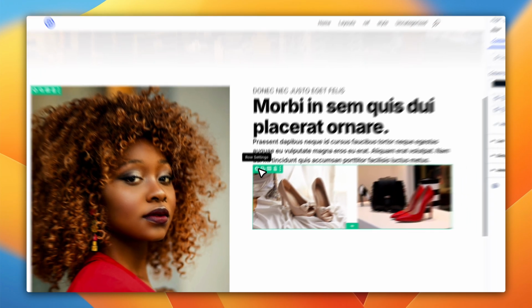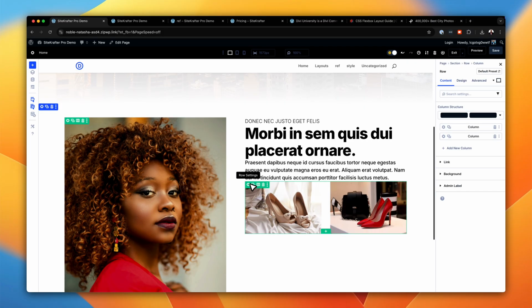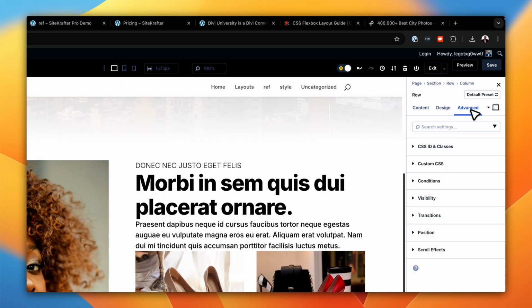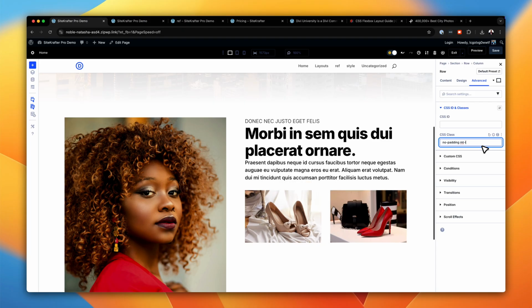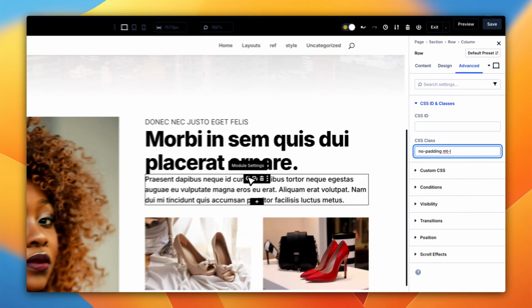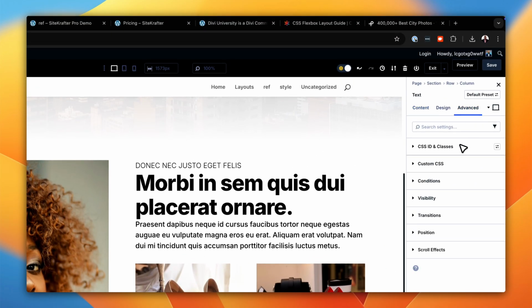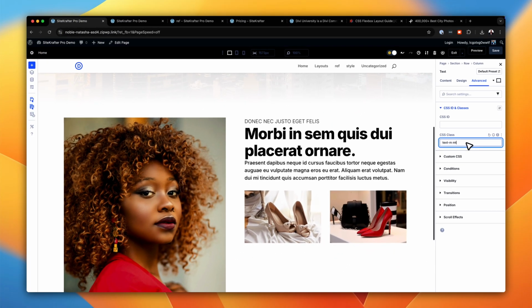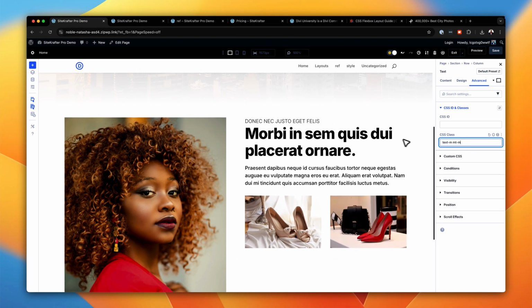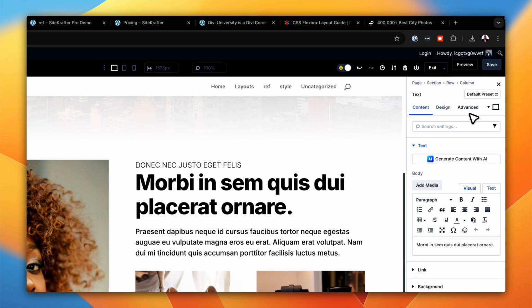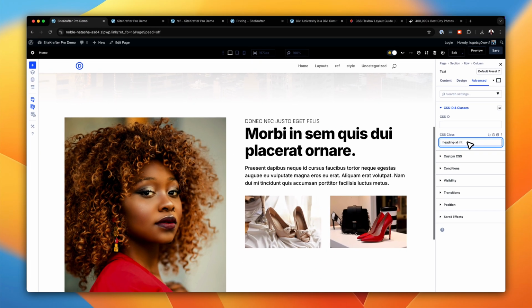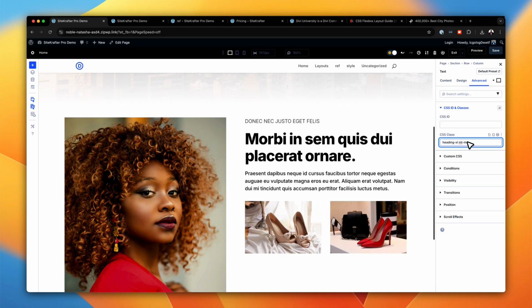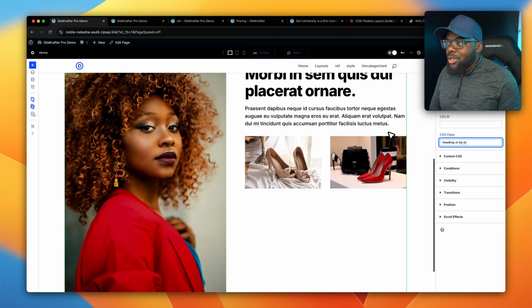Remember that sizing that I used, the margin? It also works on the rows. So if I select my row here, I'm going to come to advanced, CSS ID and classes, and I'm going to say empty for margin top dash, and this time I want to go large, okay? And then for this one here, it's going to be medium. So it's going to be empty for margin top, and then this is going to be medium, and the same applies here at the top. Advanced, CSS ID and classes, and I'm also going to say empty for margin top, and I'm going to say medium as well. All right, so my spacing now is looking really, really nice.